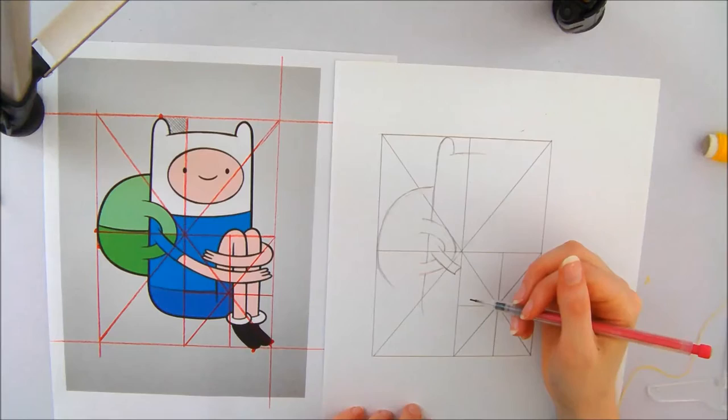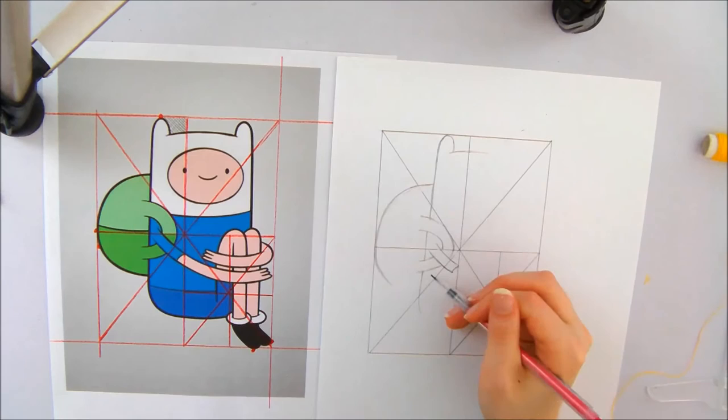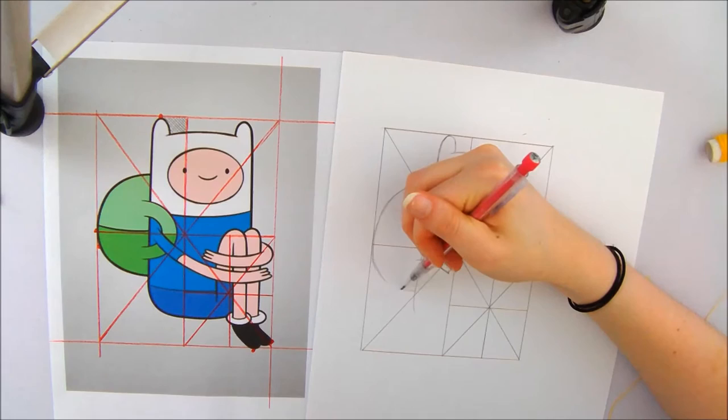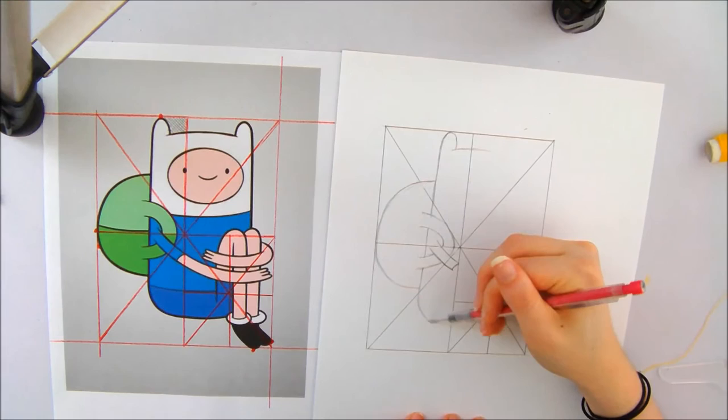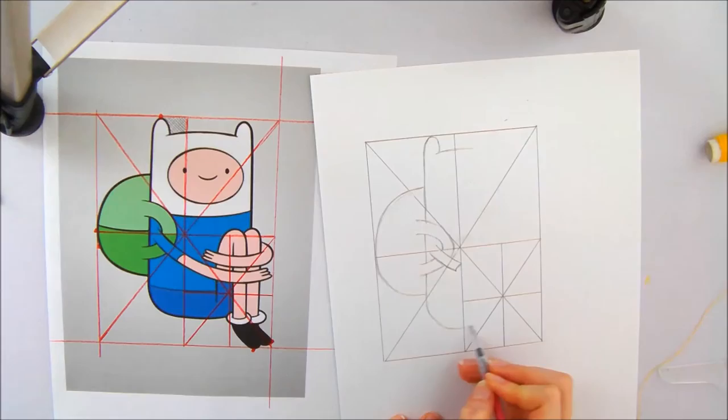He's got a really square butt. See, this is moments like this make you realize how weird everyone looks. Never realized, Ben, that your butt was so square. Can't even believe it.